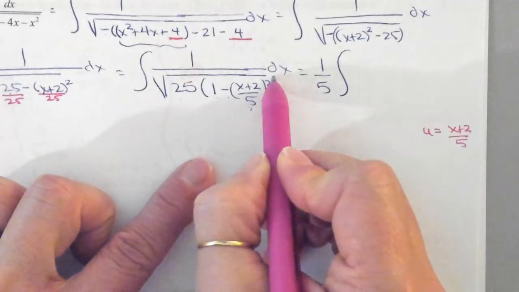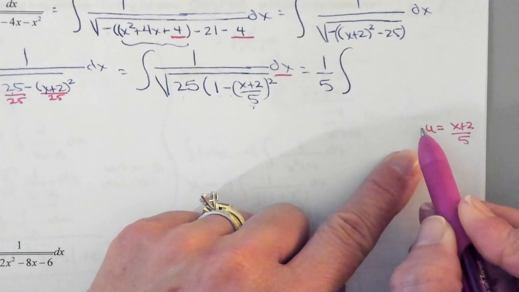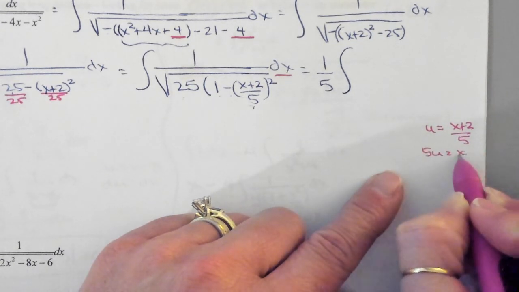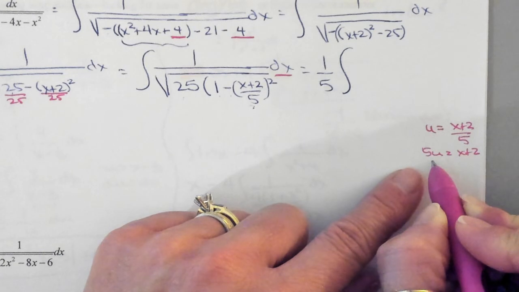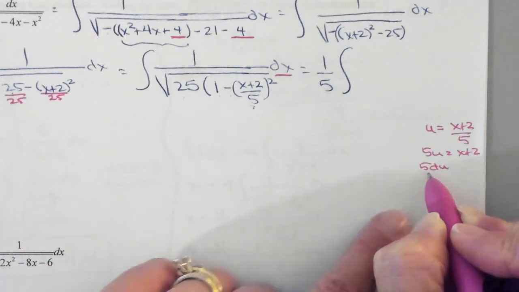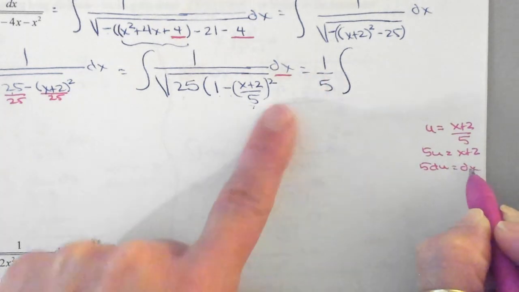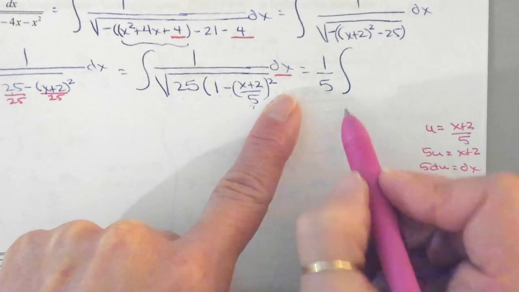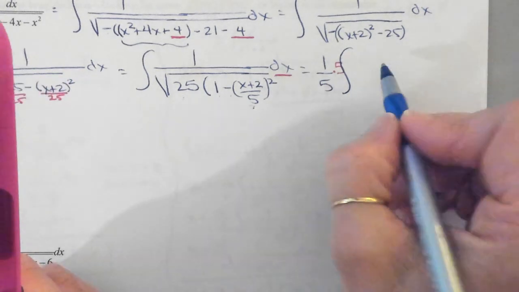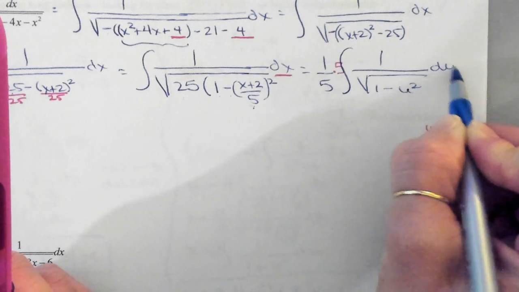So that means I need to get rid of this dx, true? Watch this. Can I multiply this by 5 before I take the derivative? Is it going to matter? No, it's not going to matter at all. 5u is equal to x plus 2. What's the derivative of 5u? 5 du. That's okay. Where's this 5 going to go? Yeah, out here. And then this is equal to dx, which is what I wanted to get rid of. So can I put this here? So now what do I have? I have 1 over the square root of 1 minus u squared du.